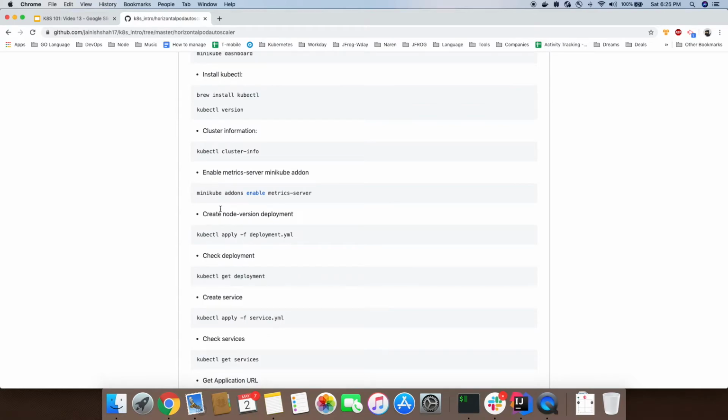The command is here, minikube addons enable metrics-server. Now metrics server is used to fetch the utilization of resources per pod or per node. There is a command for that. The command is kubectl top, and then you can do node, which will give you the CPU and memory utilization of that particular node. We can see it's very idle now.